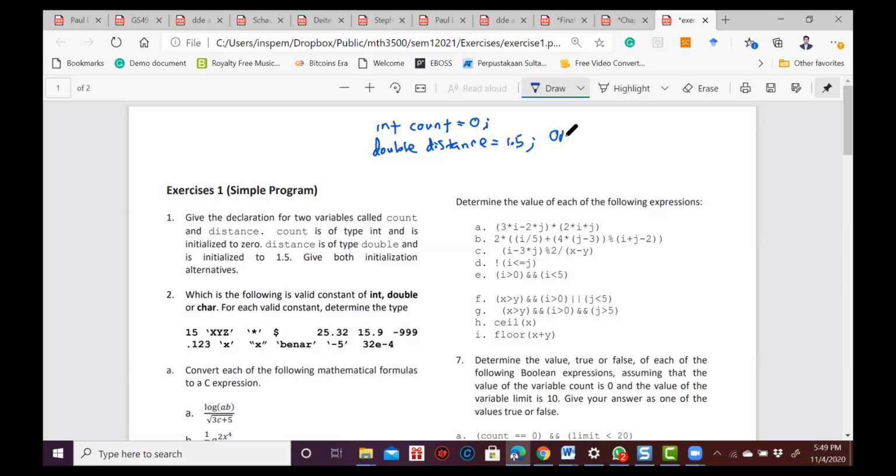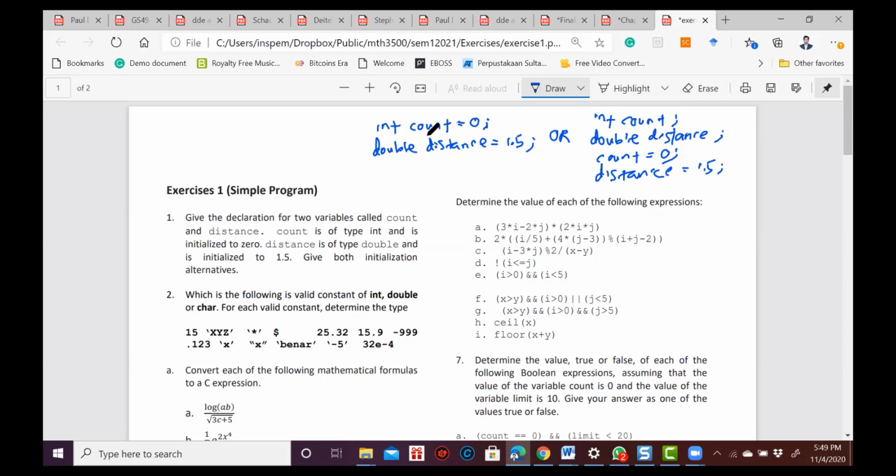Or give both initialization alternative. Or we can put it like this: int count semicolon, and then double distance semicolon, and then count equal to 0, and then distance equal to 1.5. What is the difference between this one and this one?